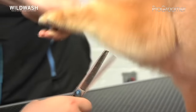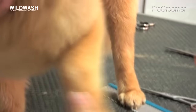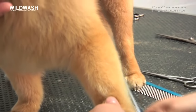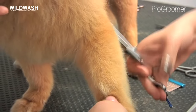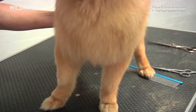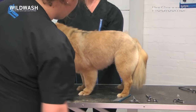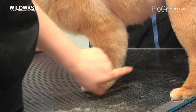Now I'm just starting to sort of flatten it in line with the leg, so that when you look forward at it, it just goes straight down rather than out. And what's the position of the dog's leg? The dog's leg is actually in the normal position, as though it walks forward rather than turned out to the side, which would be quite uncomfortable. And I'm going to put it down and have a look at it. You can see that this needs to come off more at the top and a bit tighter at the bottom.